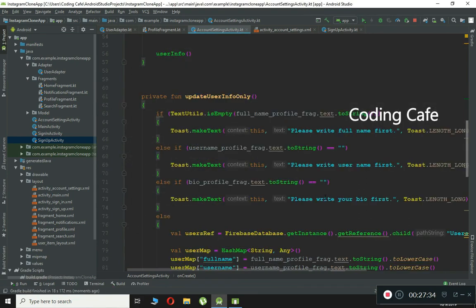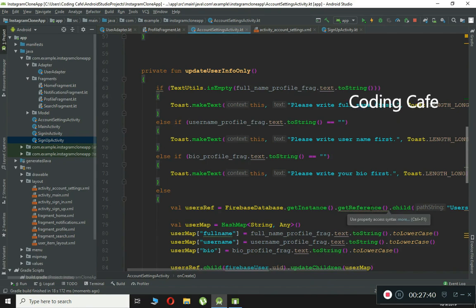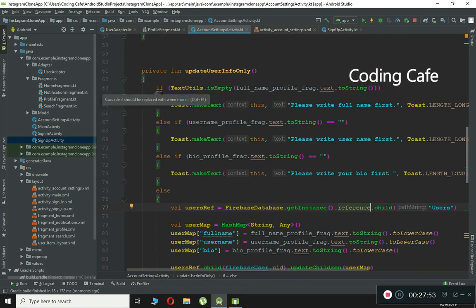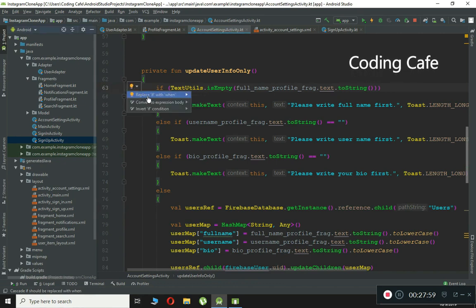So the application ran successfully, but one thing which I just now remembered is that, as you know, this .getReference belongs to Java. So if you want, you can change this to a reference which is related to Kotlin. Also, if you click here, you can see this gray line. It will give you this suggestion, replace if with when.